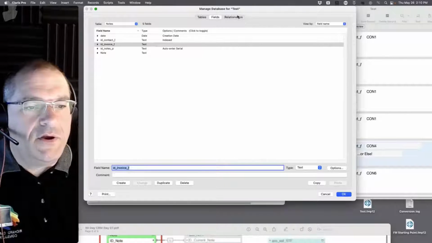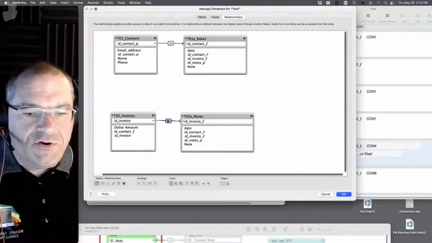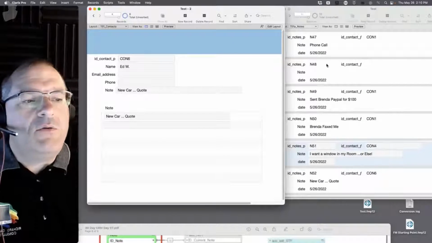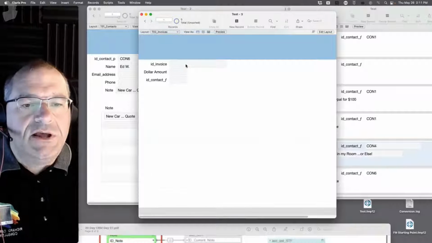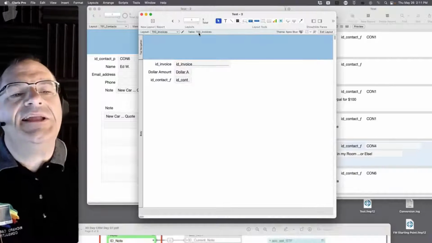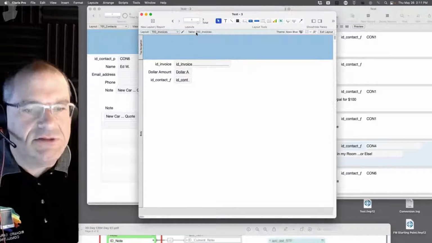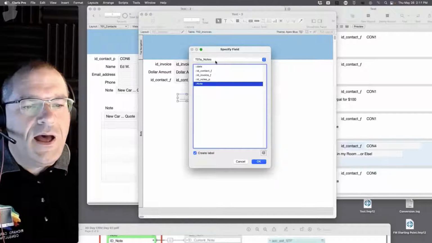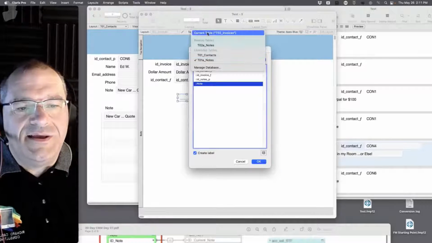All right, I say okay, or I go back to relationships. I'm going to connect primary key to the foreign key over here, and I'm going to turn on the auto create. So now if I go to a new window, say new window, and I'm going to jump over to invoices, I don't really know what it's connected to because it's the first time I've been to this layout. I'm in layout mode. It's connected to this anchor, TO2 invoices. See that? So once again, that's not the base table, that's the table occurrence, okay? And so then if I put in here, once again, the note, see, look at, this is where you're at.